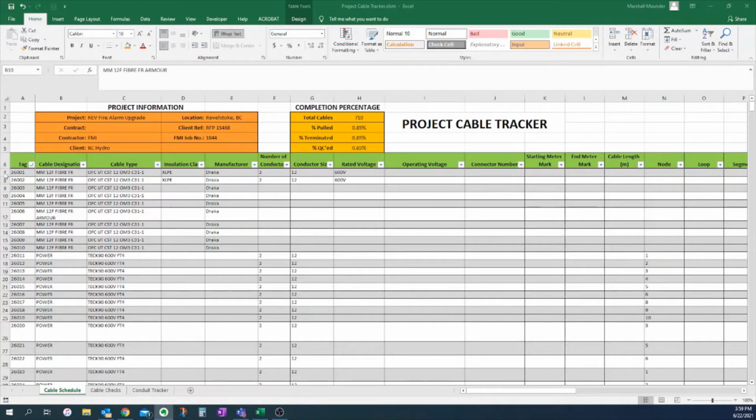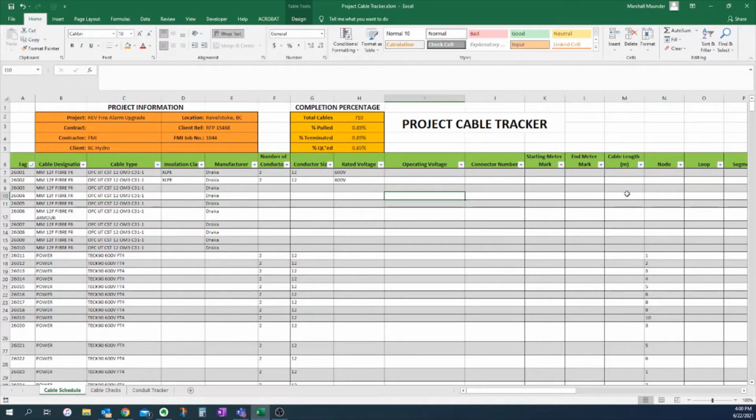The other item is you can't add rows in between 1 and 6 here. All of this information you can start, of course, if you need to add a tag or delete a tag, you can do that down below here. But between rows 1 and 6, those have to stay there. We can't move everything down or it's going to gum things up.